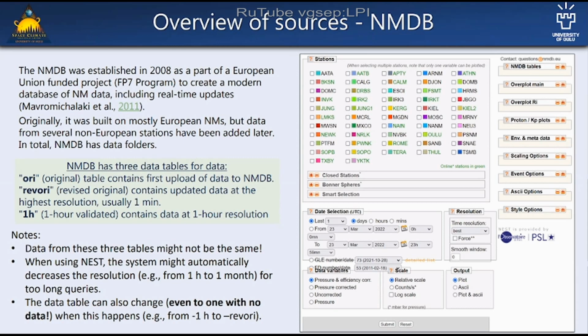One point of warning for people using this, especially if you study long time series, is that at least currently NMDB doesn't let you download like 60 years of 1 hour or even monthly data, but it will automatically decrease the resolution if the query is too long. That process can also change the data table, which might lead to different data than you were looking for. But maybe this will be improved in the future.